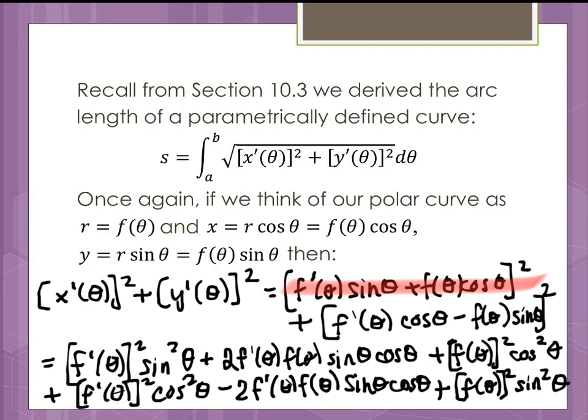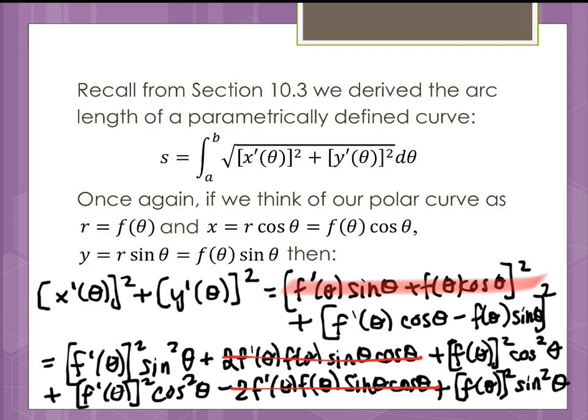I'm not going to write any of these again because many of them are going to clean up. So what's the first obvious cleanup? Yeah, these two in the middle are the exact same thing but opposite signs, so those add to 0. Now, the reason I'm writing it this way is because I don't have room on my screen, but it's actually really nice because you can see the pieces that go together since they're stacked on top of each other. So the first two both say f prime of theta squared, and then one of them is times sine squared and one of them is times cosine squared.